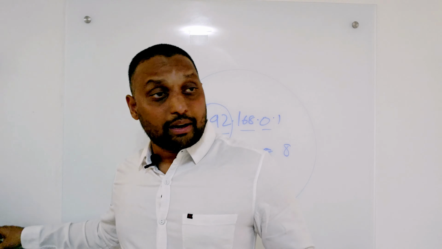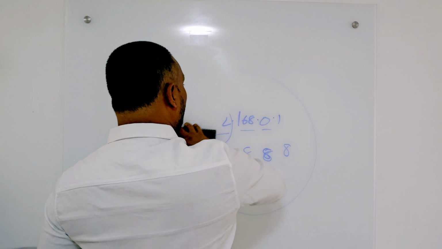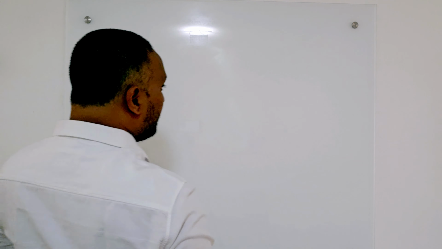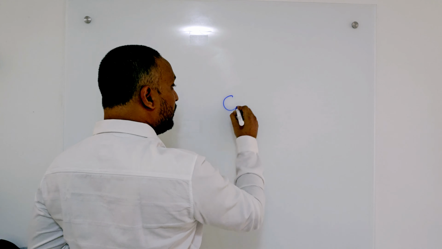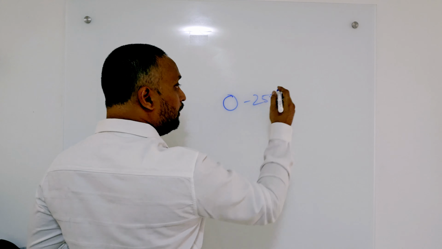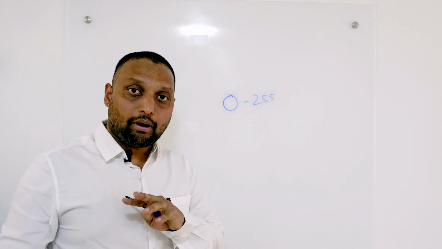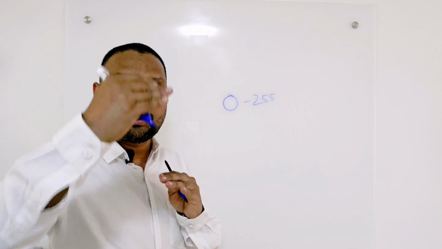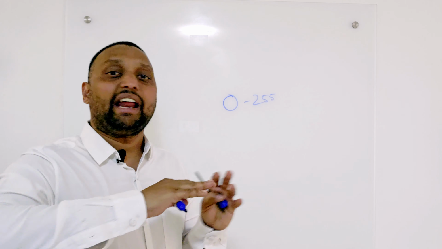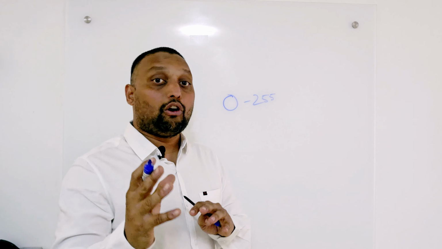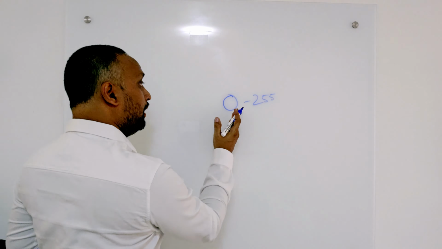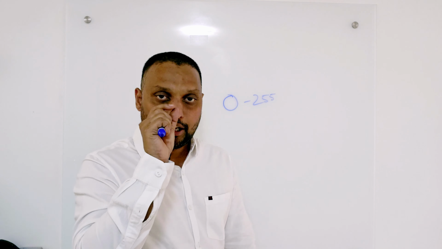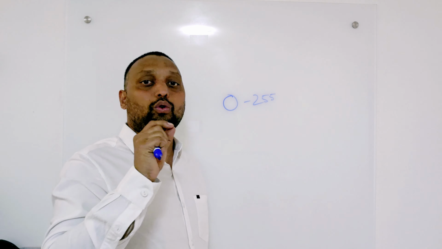So to start with, let me erase this part. An IP address number will fall between 0 to 255. If you see any IP address, each number will fall between 0 to 255. You cannot use 256 or 257 or anything above 255, or even negative numbers below 0. If there are numbers like -1, -2, you cannot use that. So the IP address numbers fall between 0 to 255.